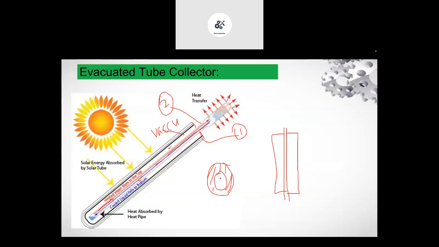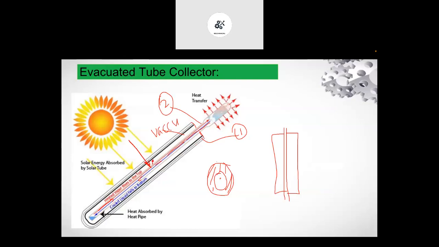Because the overall efficiency of the evacuated tube collector is much more than the flat plate collector. How is it much more? Because, as we know, the radiation will first of all be incident on the outer surface of the outer tube. Then it will pass through this tube and be incident on the water which is flowing inside the inner tube. The water will absorb some part of that radiation.